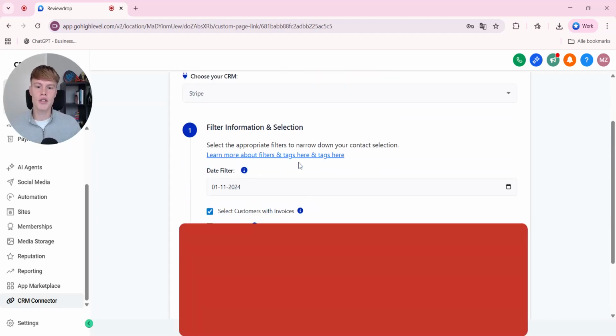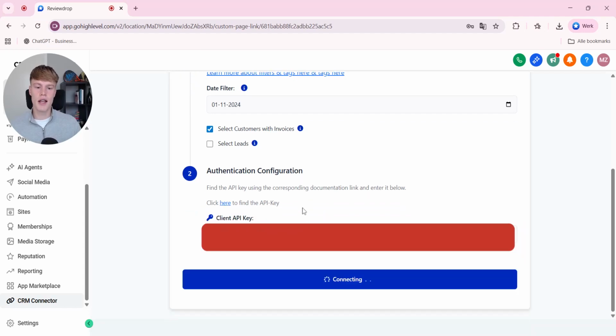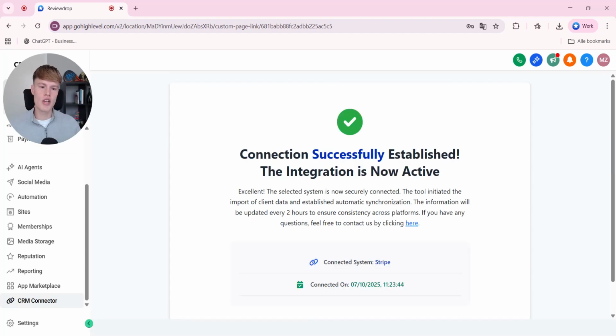I've just completed the integration form and I clicked establish secure connection. So basically what it does, it will get all of the contact data from my Stripe account and will upload it to this GoHighLevel sub-account. And every 4 hours, CRM Connector will look for new contact data inside of the Stripe account. So it's fully automated and really scalable. So that's how the tool works. So right now I'm going to wait until the integration process is done, and then I will show you the results. So as you can see, the connection is successfully established.